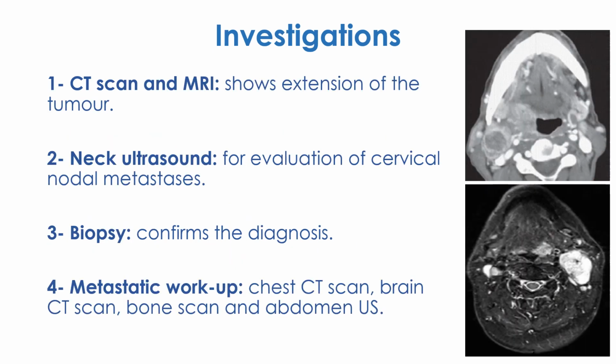We normally investigate oropharyngeal carcinoma with CT scan and MRI scan to show the extent of the tumor and to stage the cervical lymph node metastases. You could see in the top photo there is a combined affection of the primary tonsillar tumor and a neck metastasis, which is with a suspected extracapsular spread. Neck ultrasound is the best tool to stage cervical nodal metastasis. Biopsy will confirm the diagnosis, and a metastatic workup is needed to detect any distant metastases.